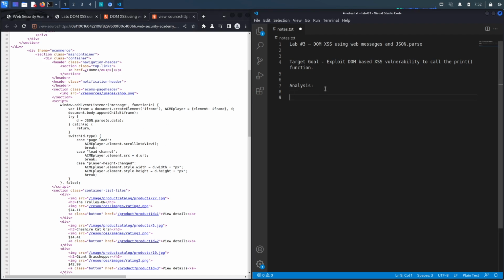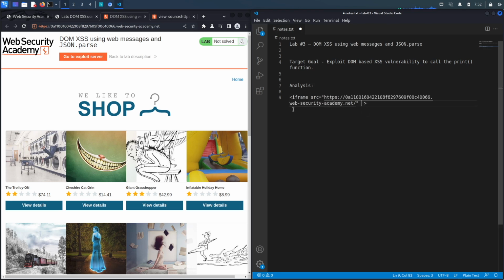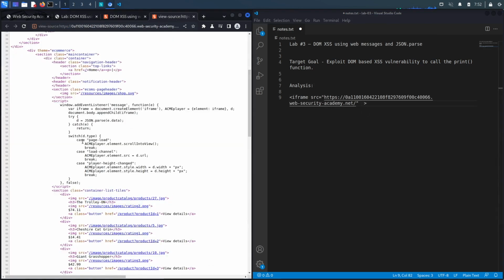We'll start off by using an iframe to load the application. So we'll say iframe src is equal to the URL of the application. And we'll close it off over here. Let's take the URL. And then what we want to do over here is send a message to the application that invokes this case right over here and then changes the source attribute of the Acme player.